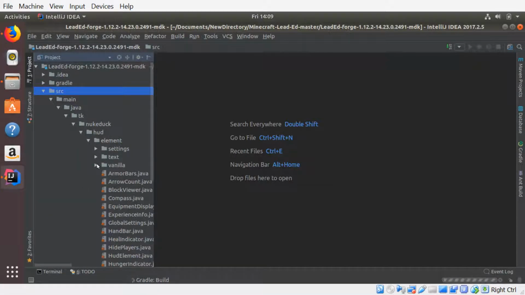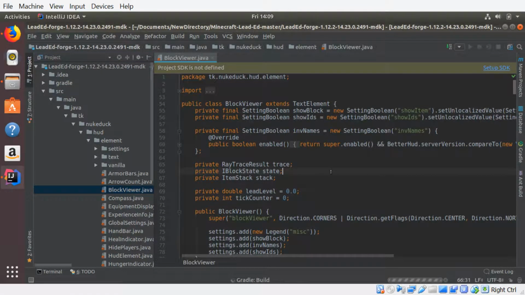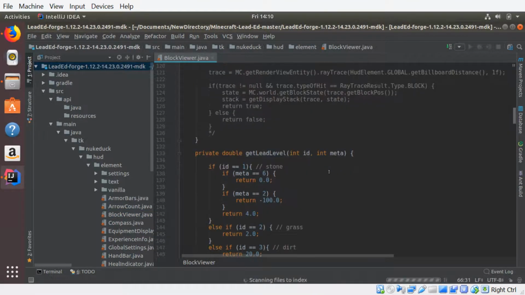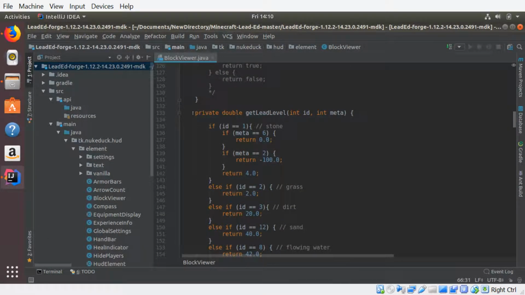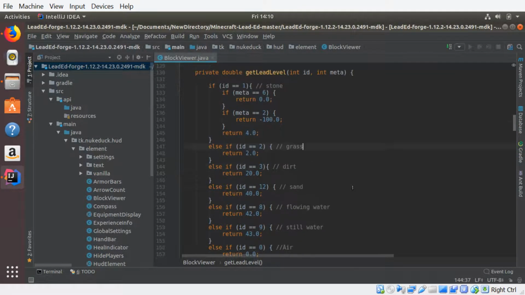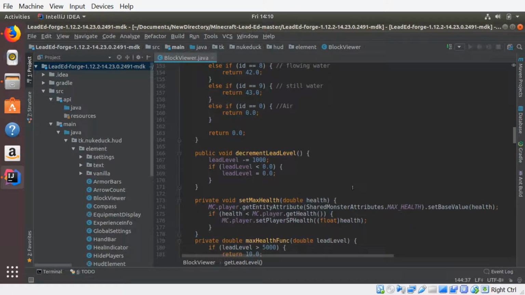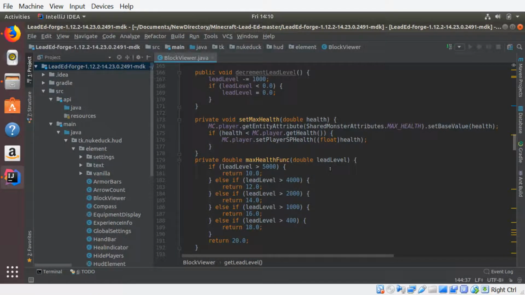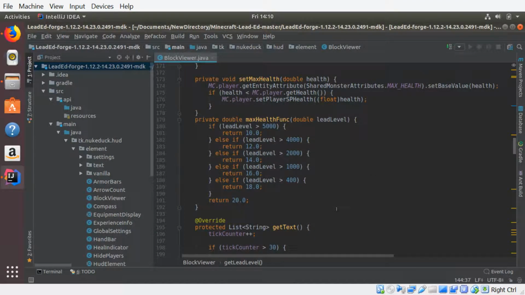And then under elements, under block viewer is where our code actually exists right now. This is our code that adds lead value to the blocks that the current player is standing on, and adjusts their health accordingly to how much lead they have accumulated throughout the project.